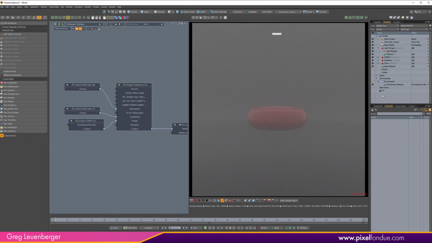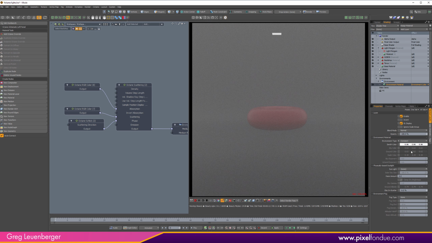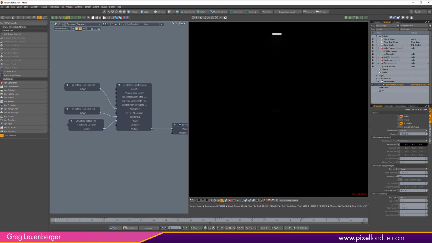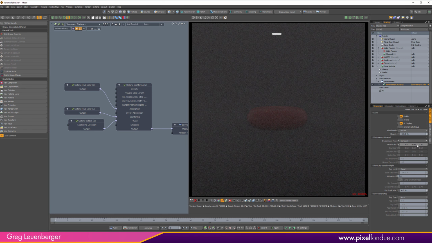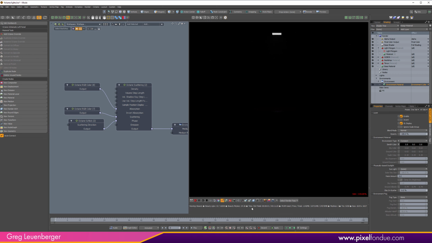One thing you want to make sure of is in the environmental node here, you don't want an HDR going on, or, I mean, you can, but the problem is, if you have an HDR going on or a color in the scene, if I turn this white to black, you'll see that I'm not getting that gray anymore. Even an HDR or an environmental color is going to light up that medium. So let's just turn it to black now so we can concentrate on just this light here, right?